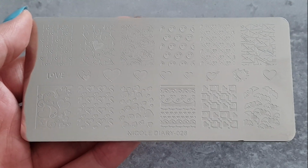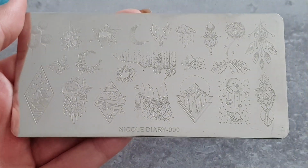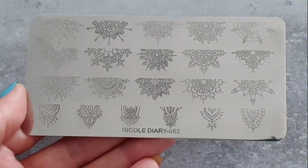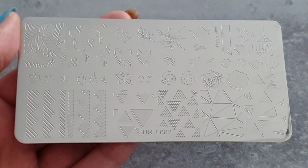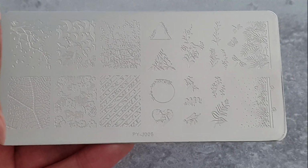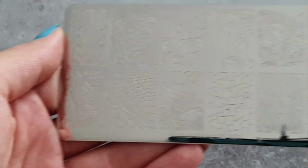And let me tell you, some of the stamping plates in this video you can see well, and some of them you can't. I try to do my best to make the lighting good and position my camera so that you cannot really see the glare, because I'm recording with my phone. And some of them you just cannot see well because that's the way they are, and I am so sorry for that. And I'm rambling a bit in this video, but I wanted to catch up with you guys on some of the things, and that's basically what I wanted to say.